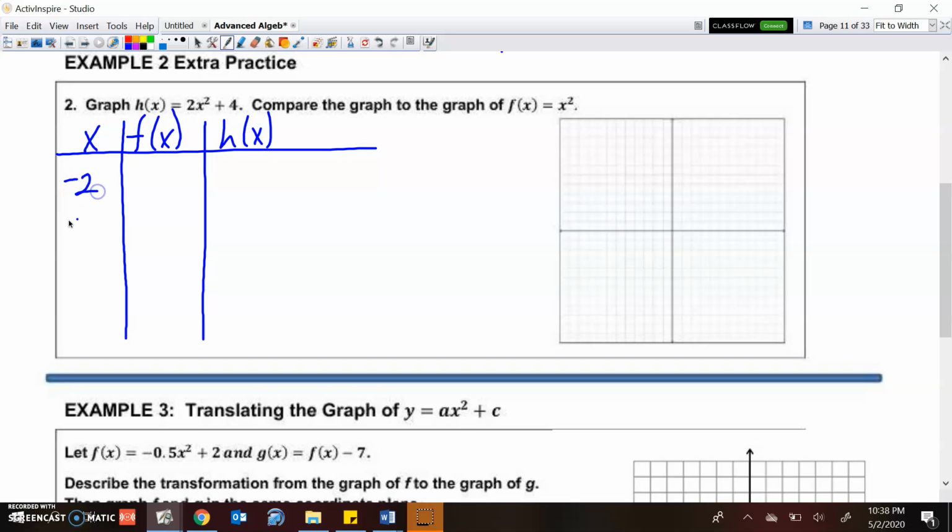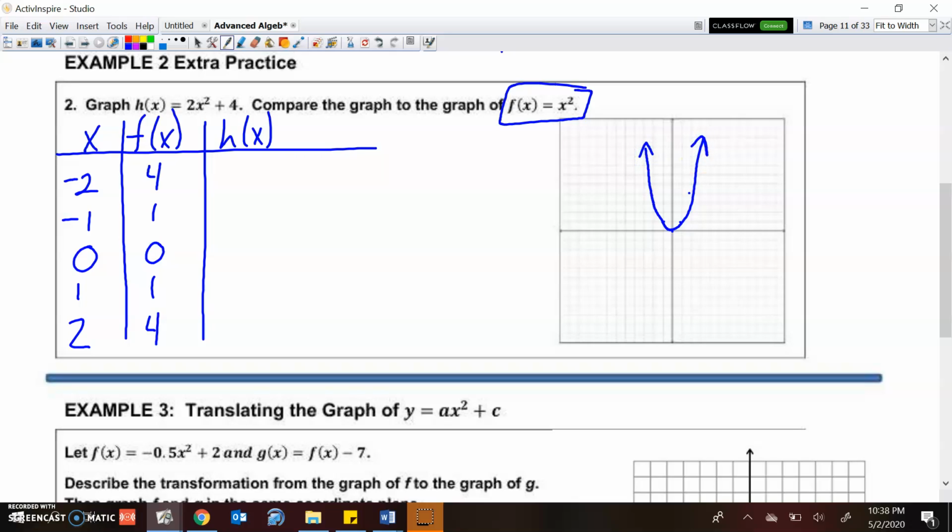But keeping with the same x coordinates we've been using, I know that f of x is just x squared. So negative 2 squared is 4, negative 1 squared is 1, 0 squared is 0, 1 squared is 1, and 2 squared is 4. I know that. So that's why I said it's not imperative that you write it, but you're welcome to. All right, so this is my parent function.